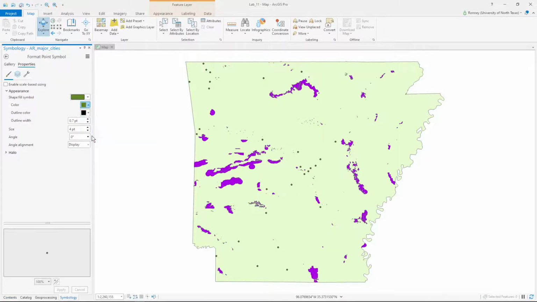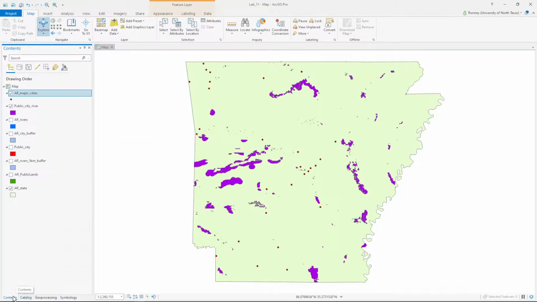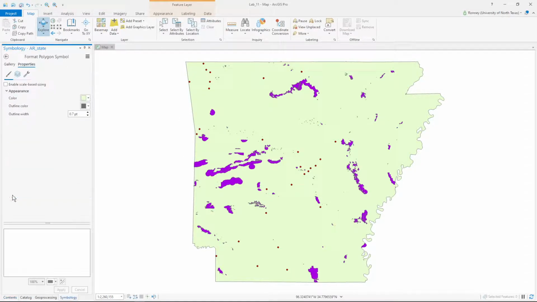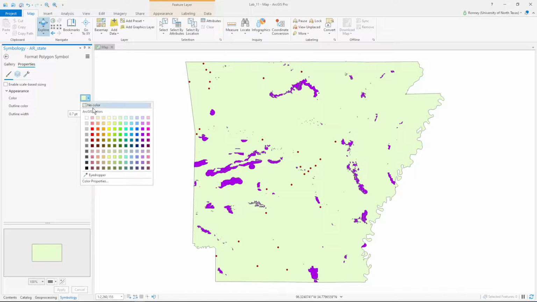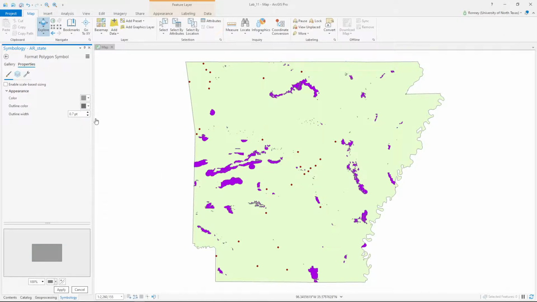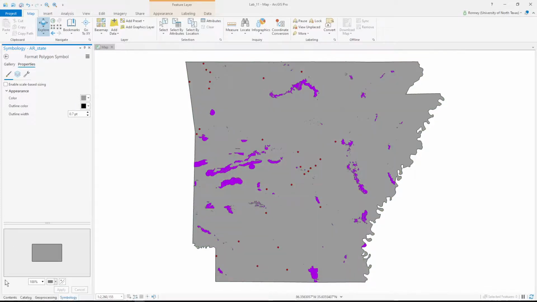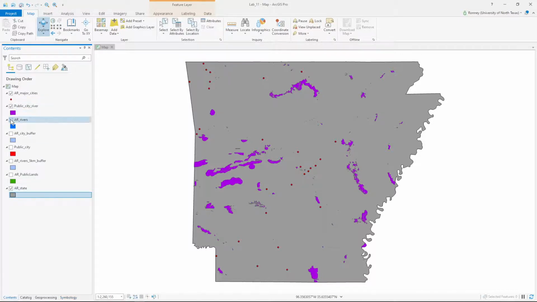Maybe red, I guess. Yeah, I can see that a little better. I would change that outline to black. Yeah, you can see that much better now. I would probably put rivers on here. You can see our blue rivers on here now.